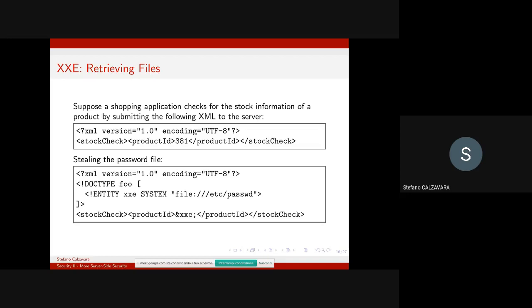But there is a good reason why I presented this along with server-side request forgery. Because the kind of attacks you enable through XXE are essentially very similar to the kind of attacks you enable through server-side request forgery. Because if you think carefully, the attack is not that much different, right? We're essentially fooling a front-end server to fetch some content that we actually want. Be it a server which is sitting on the same local network, be it a local file, or even a remote server.